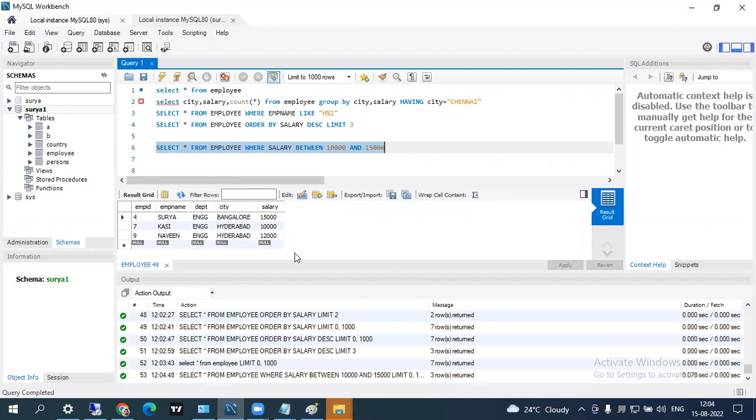So these are the 3 records that are there in your table. In this fashion, you will be using between.